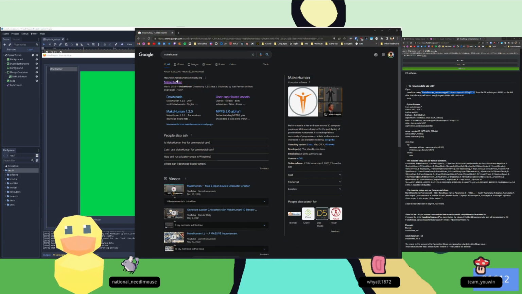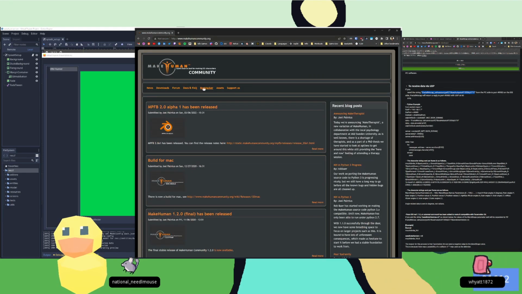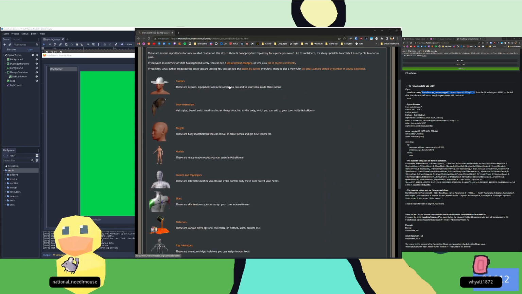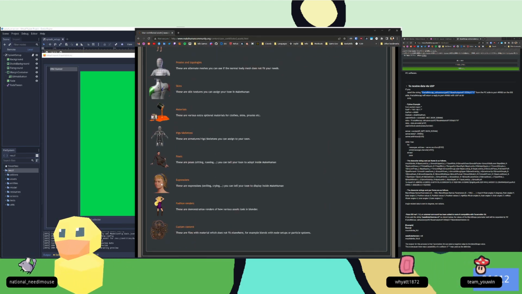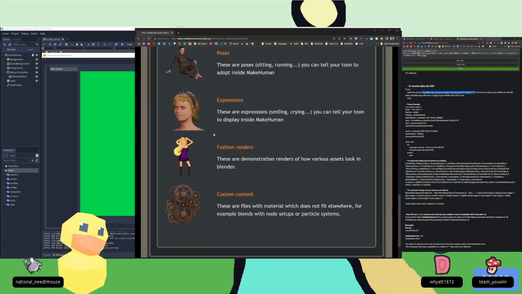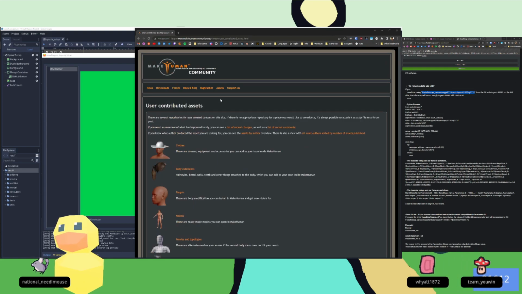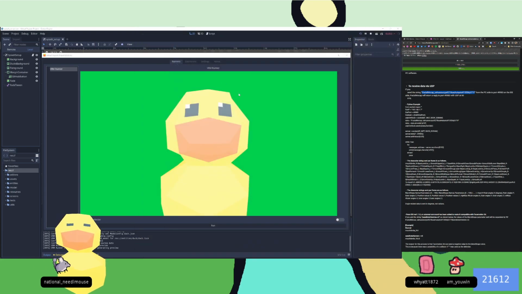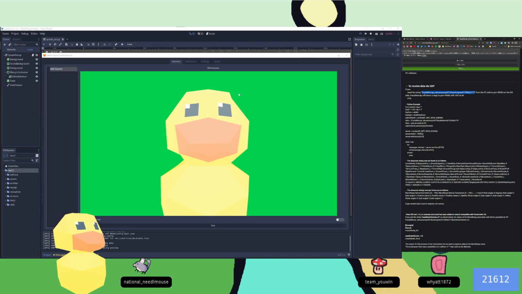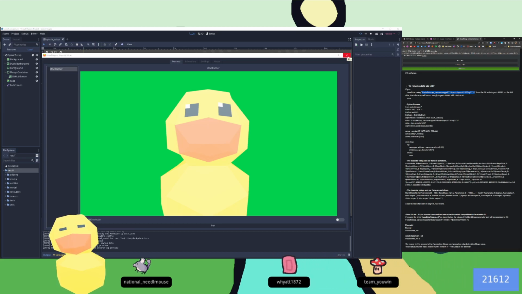I think MakeHuman looks very uncanny, but some people like it, I guess. It's basically for making humanoid characters, and as you can see from this image, it's very cursed. It kind of freaks me out. I don't know if this is me turning into a degenerate, but if you gave me a choice between a 3D model that's trying to look like a real person and an anime model, I would probably take the anime model.